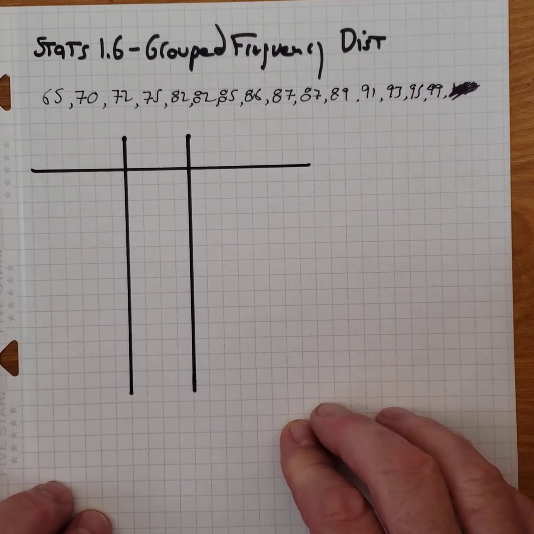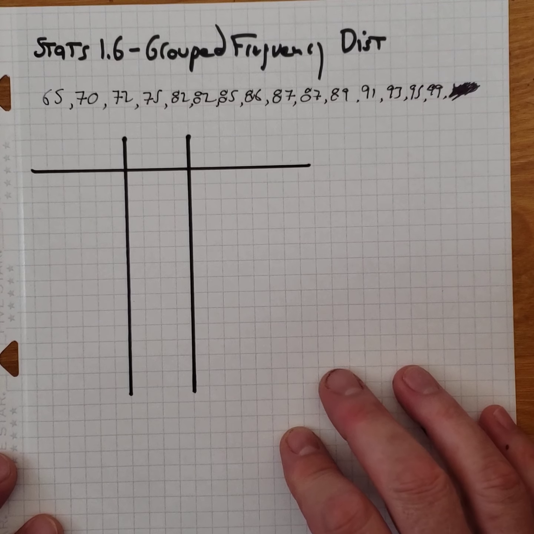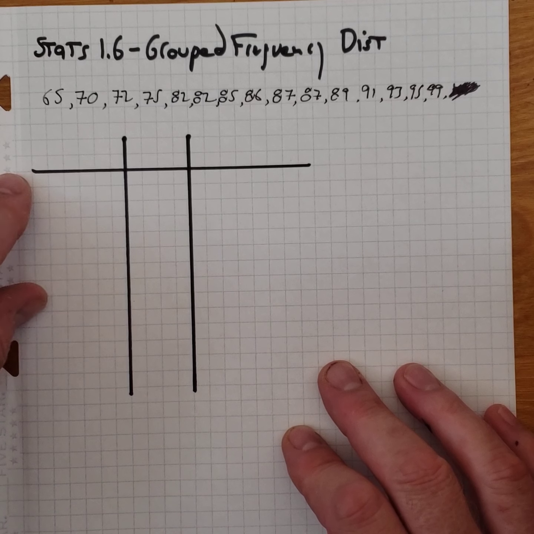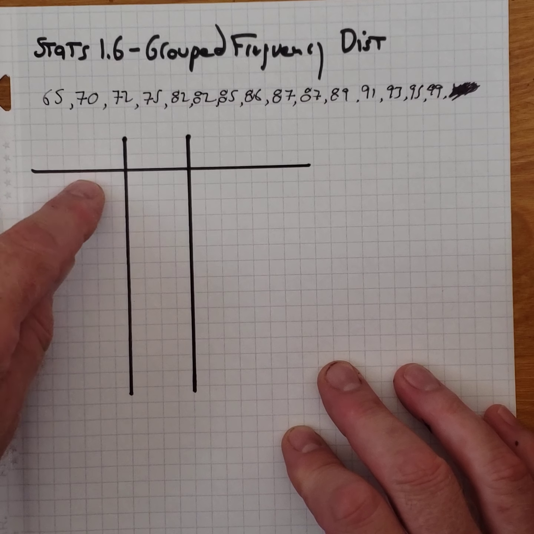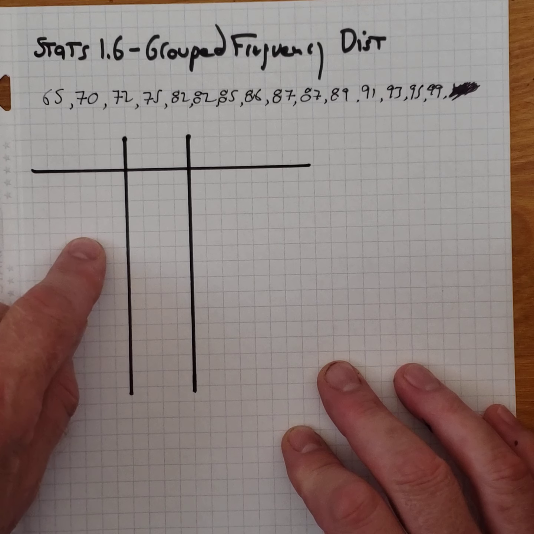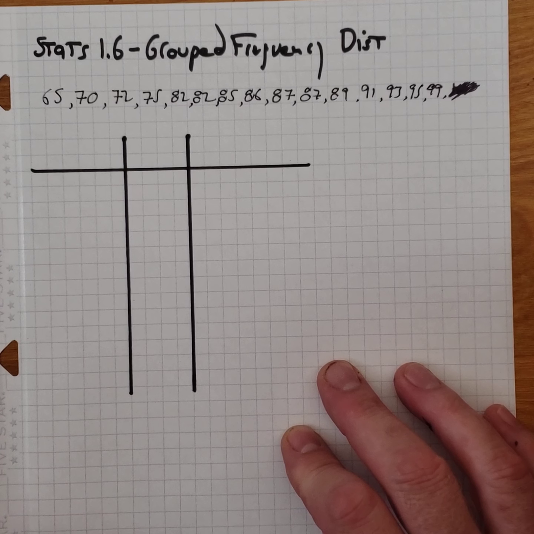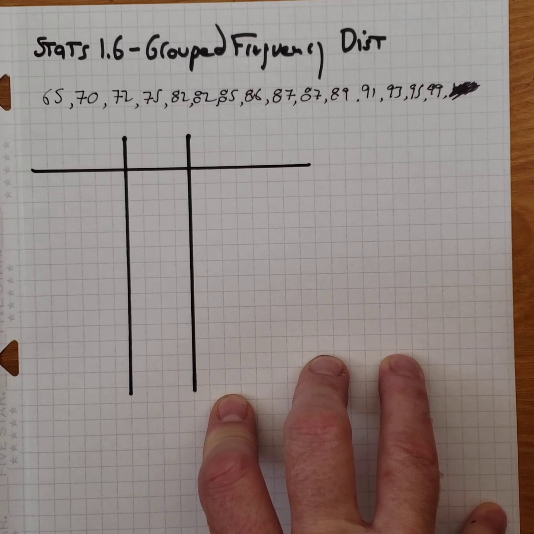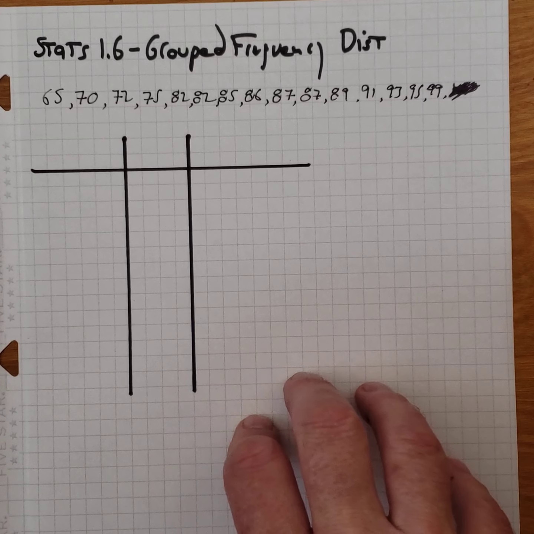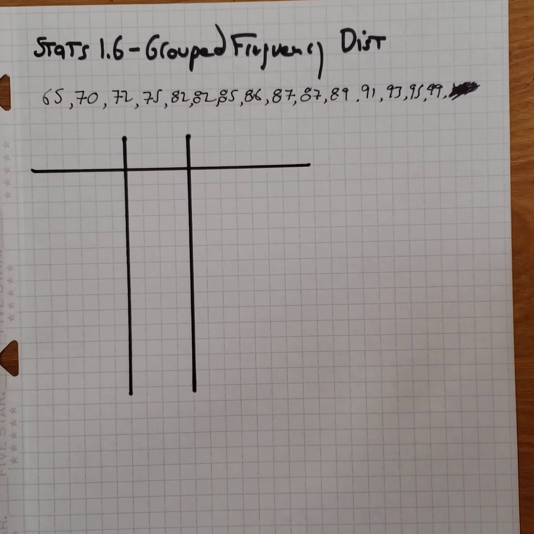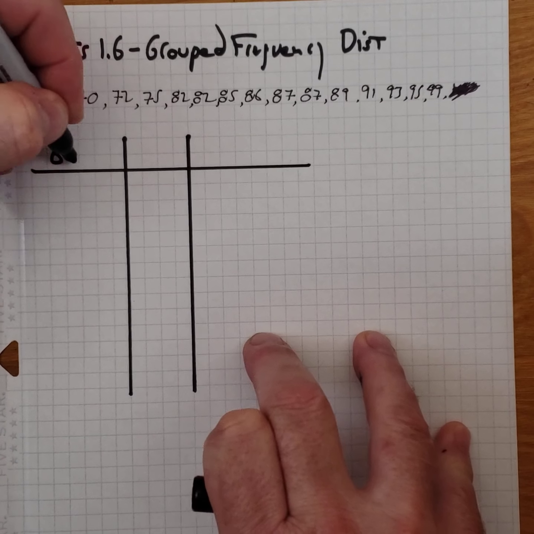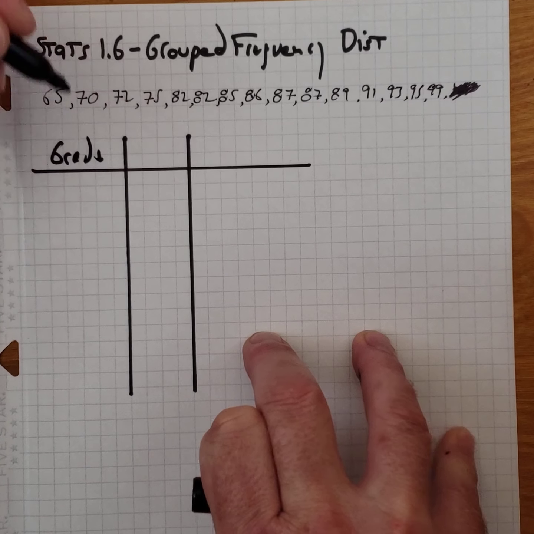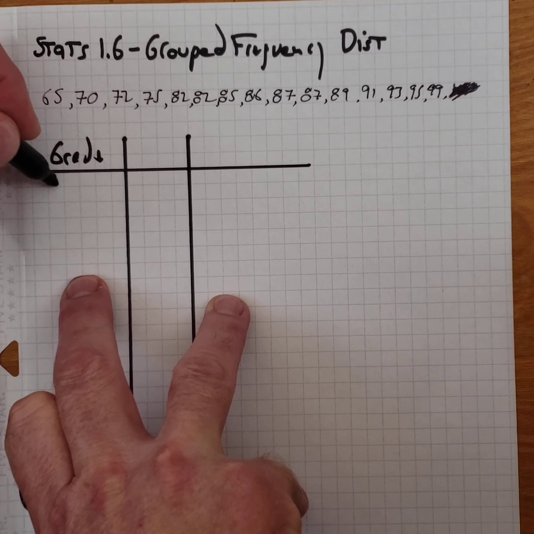These kind of look like grades. They're just made up, but they could be grades on a test. And I'm not going to use a frequency distribution and have a row for 65, a row for 70, a row for 72, etc. That would just be unwieldy. So what we're going to do is, as you would expect, put these into groups or categories. And if we're talking about grades, we're going to talk about 60s, 70s, 80s, 90s. So instead of listing single things over here, we're going to look at a group of grades.